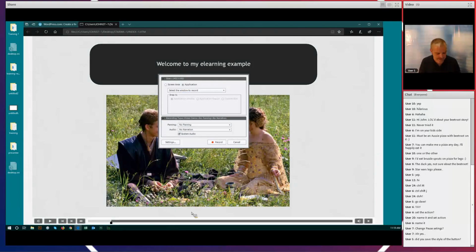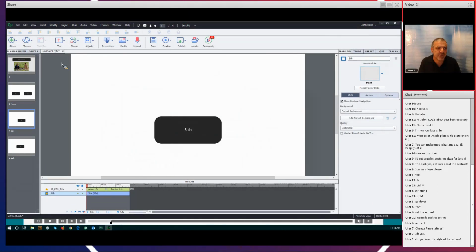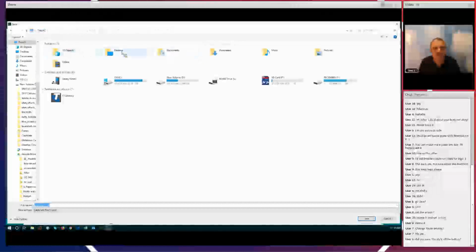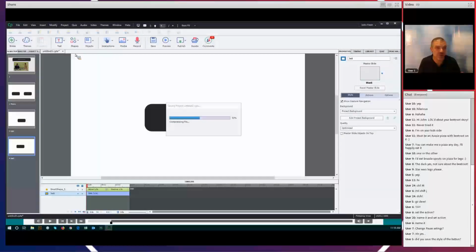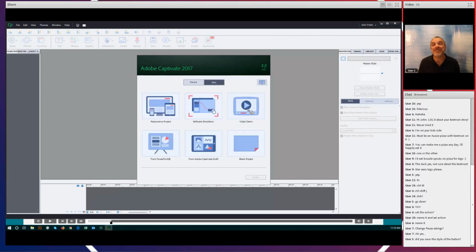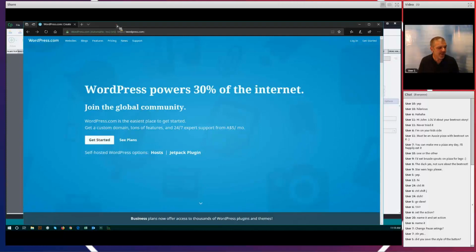So what I've just done here, I'll just go back through that again. Here's the Star Wars e-learning module. Now I'm just going to close this down so we don't confuse the issue, and save that. I should have named it, so it's a slap on the wrist for me because I didn't even name the file. But what we're going to do is create a video demo of our e-learning module, and it's the e-learning module that is opened up from our computer.